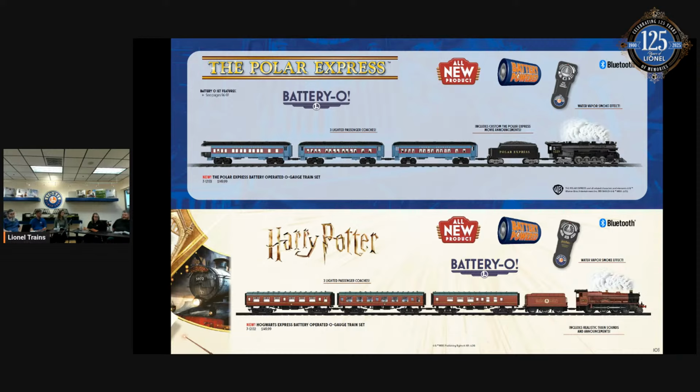And Corey, did you also mention the two operating modes that these engines are capable of? Oh, right, actually. Again, with these particular engines, Polar and Hogwarts, and the two that we just previously looked at on the last spread, which is the Pennsylvania passenger set and the Santa Fe freight set, these four trains come with Bluetooth control, should you choose to use it. And you would, again, go to the Lionel Cat 3 app to operate your locomotive. Or if you just prefer using your remote and you want to run in a more standard control, then you can switch right there to the right. There'll be a 3-position switch on the side of your train, and off you go. So lots of flexibility. Anything that you want to add to that?